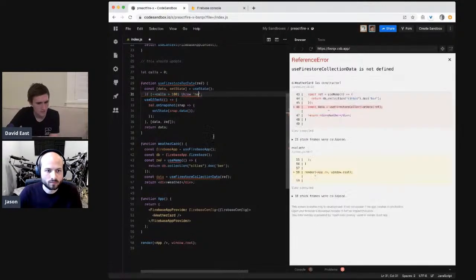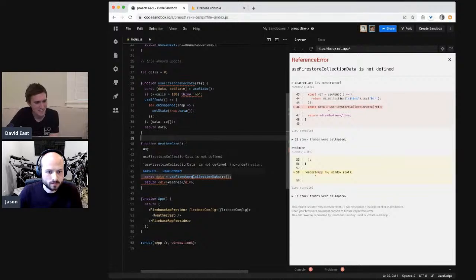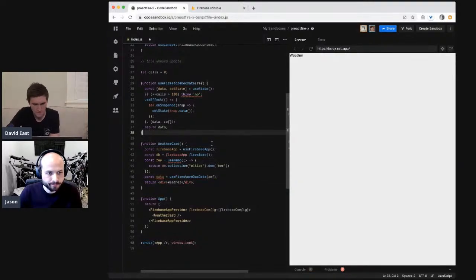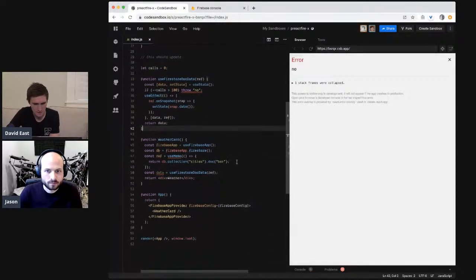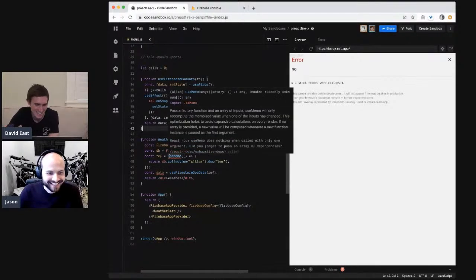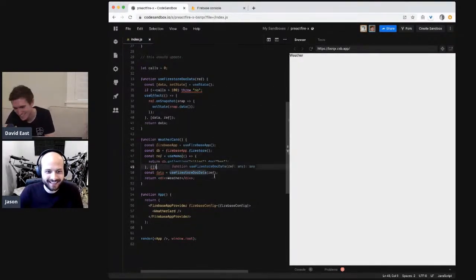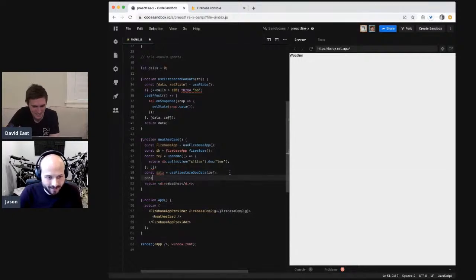It's good that you're providing a little safety net in there. We're going to eventually hit 100 renders, and that will throw. But for now, use Firestore collect. Oh, it's because we need to change it to doc data. Gotcha. All right. So it's console log the data.